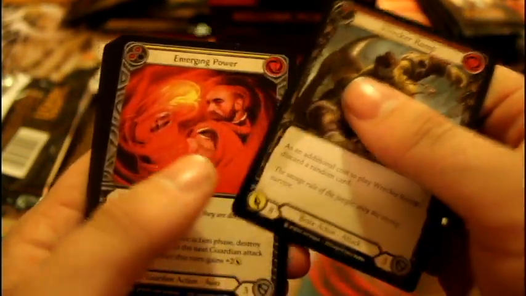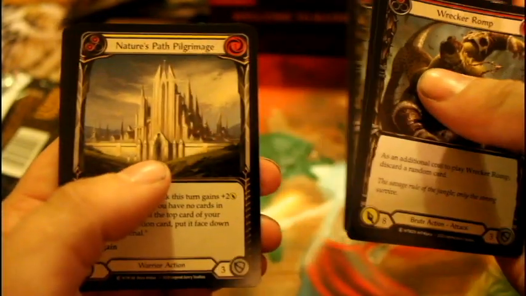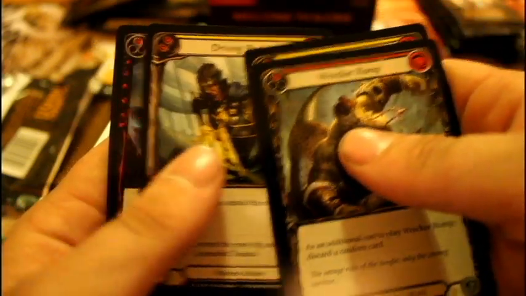Wrecker Romp we have left. Emerging Power with the Wrecker Romp, which is actually a 2-pitch cost. Path Pilgrimage. Open the Center, Driving Blade, and our last card is our Surging Strike. Okay, so that I believe leaves us with open 6, 5.